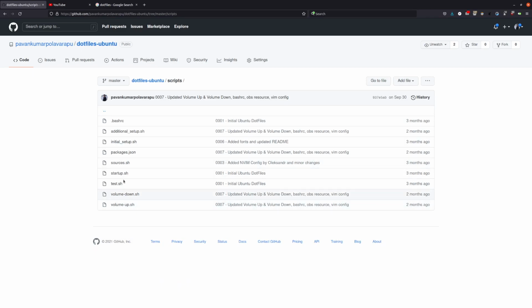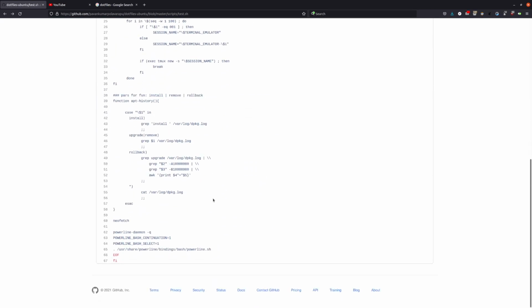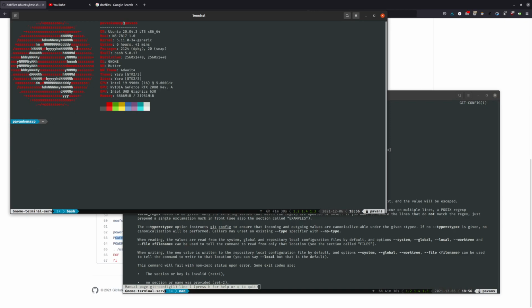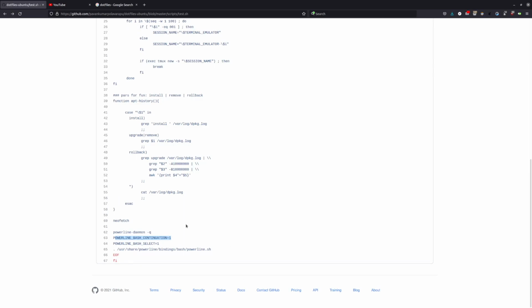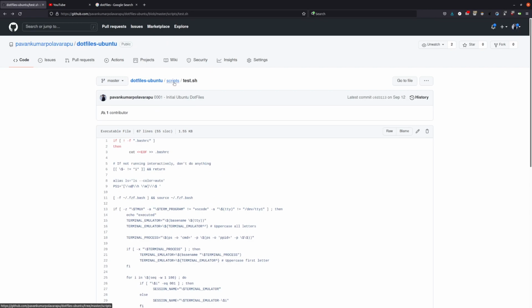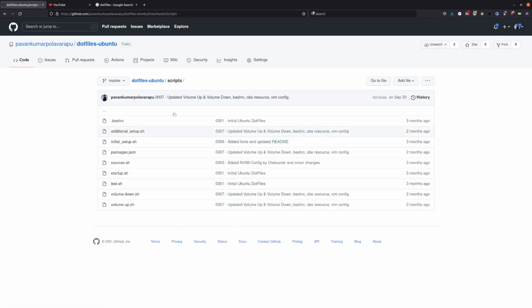We will see that inside this script you can see that there is logic to execute neofetch, and there is powerline setup. Powerline is nothing but, if I open the terminal here, you see this beautiful looking system info and the login prompt or the details like that. You can customize your terminal like this, and these are some of the configs associated with it. So like that you can keep making those changes.